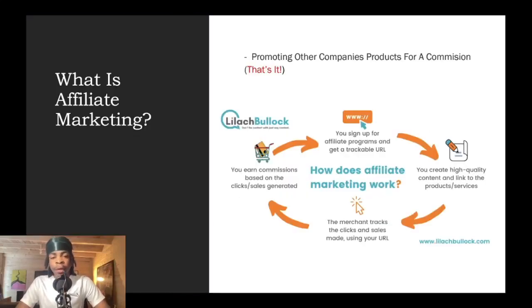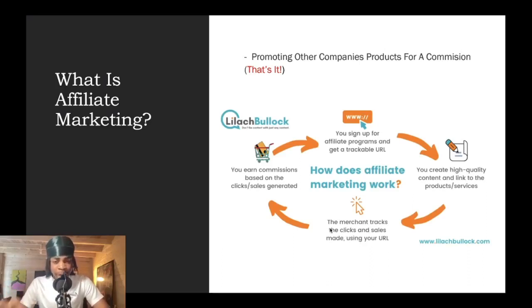Okay, so what is affiliate marketing? I did explain this properly in my last video, fully. If you haven't seen that already, go check that out real quick. But the process is promoting other companies' products online for a commission. That's pretty much it. So as you can see in the diagram, you sign up for an affiliate program, get your trackable URL, your unique affiliate link. You create some content on social media around your program with a link to the product or the service. Someone online, like a customer, will go to the link, buy it, and make a purchase through your link. That's the most important part. They purchase through your link.